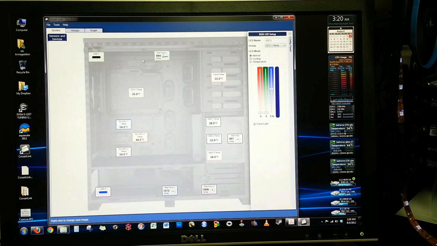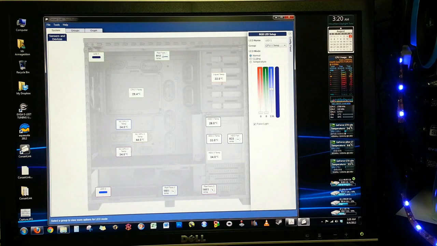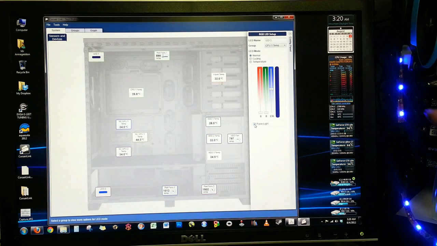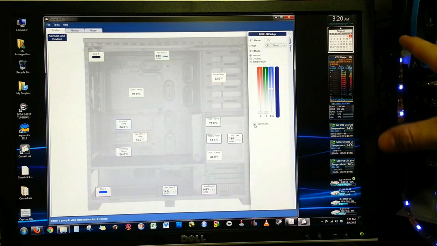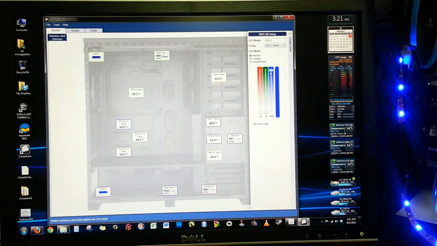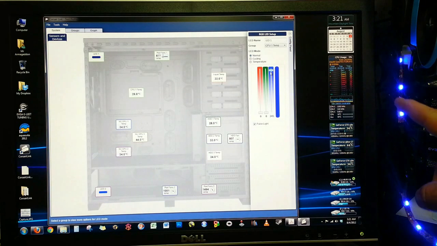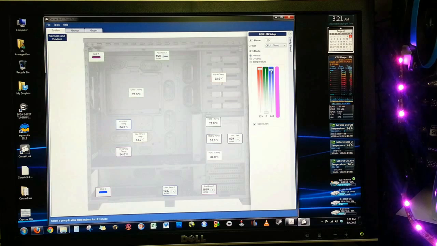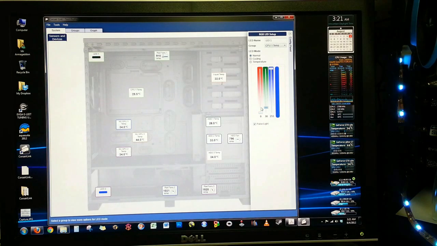Again, I linked this one in the group mode with my CPU temp, so under normal operation it's just going to pretty much stay whatever color you specify. You can choose the option to pulse, which I don't know if you can tell on the side over here, but it is pulsing dimmer and brighter, and I actually have it set about halfway brightness, so if I crank it up, you'll really see the dimming effect happen on the lights there. Now, obviously, this is fully customizable, so you got a purple, you got red. We'll do a nice green here. So, very customizable as far as color combinations and whatnot.